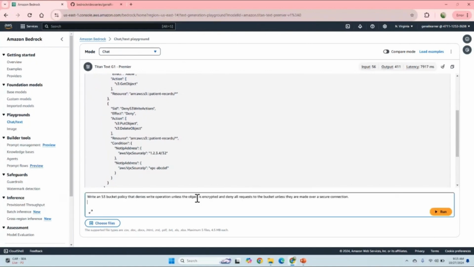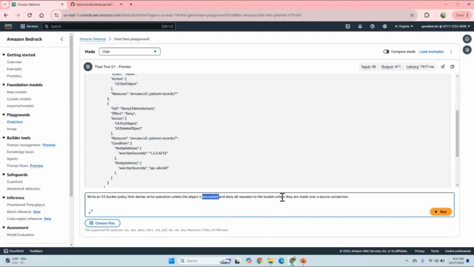Let's see another prompt. Write an S3 bucket policy that denies write operation unless the object is encrypted. Often we store sensitive data in S3 buckets. Now, we might want the data to be already encrypted sometimes, or we might want to use the encryption feature of the S3 bucket.